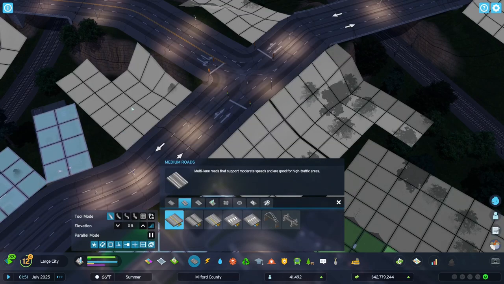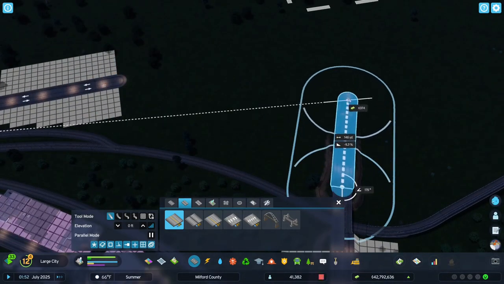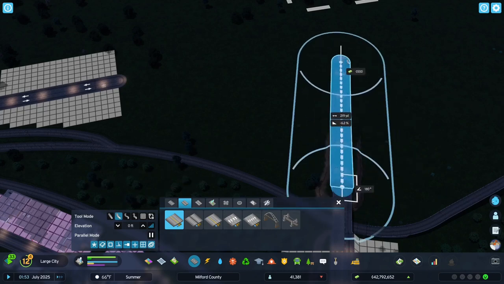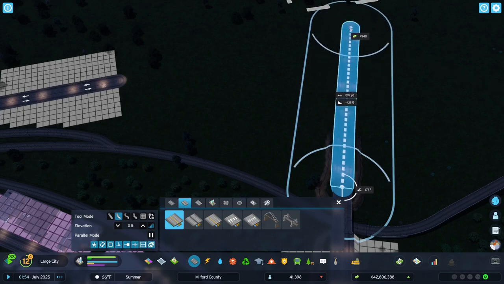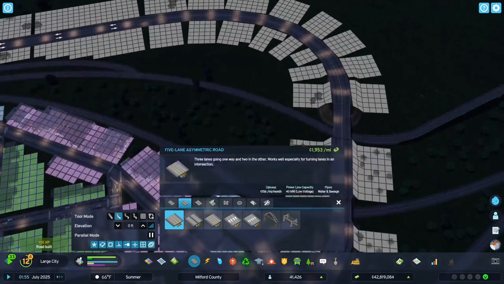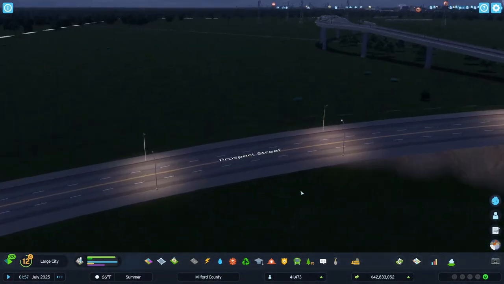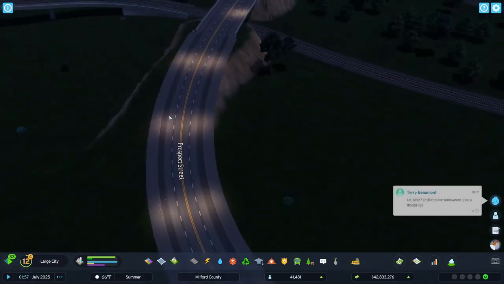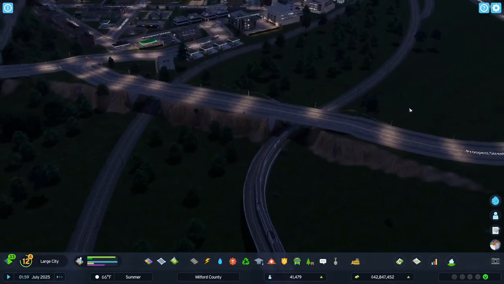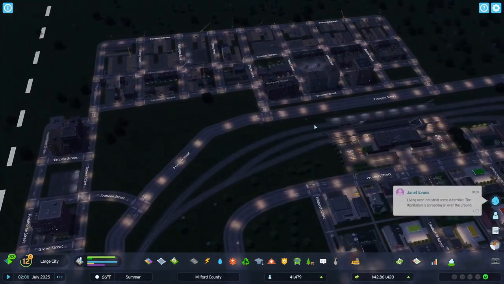All right, so going back to our roads. Coming down here. Let's go curvy. Coming down here. Okay, perfect. We've got that going. All right, I like it. Rain coming through. Got that. A lot of these buildings have come in. Excellent, excellent.